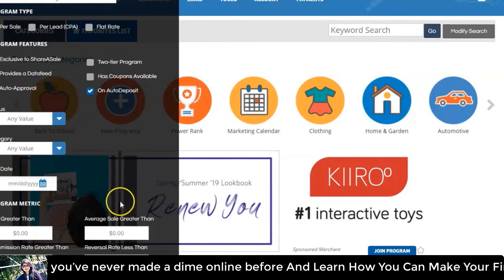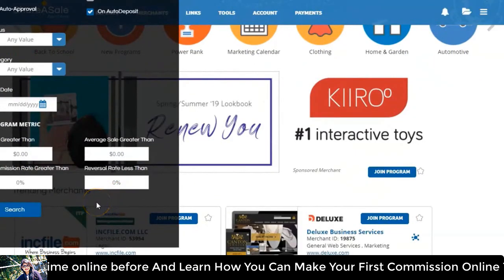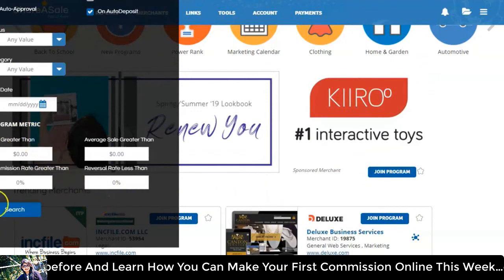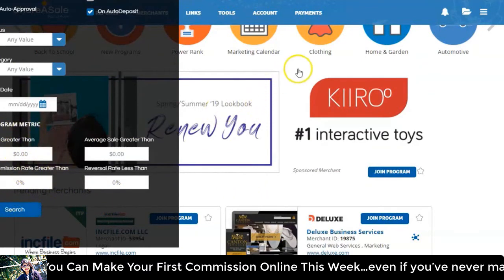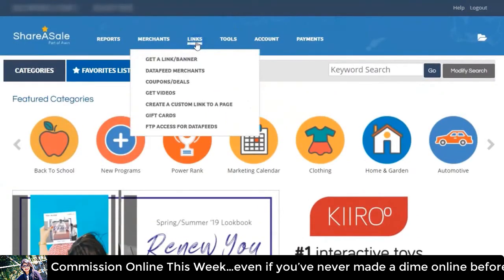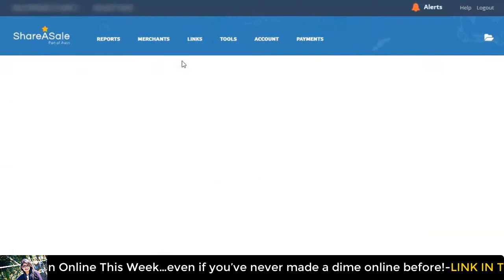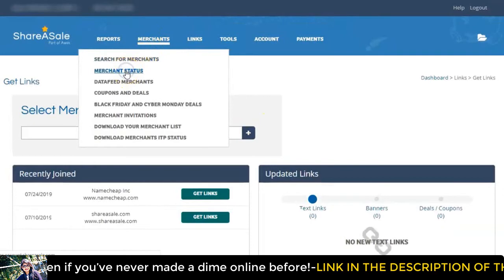So it's really two useful tools. Down here you can also search by commission rate and everything else. But anyway, that's how that works. And the way it's set up is the same way: you just get your links. Oh, sorry, I went to the wrong place. So you go here, merchant status.